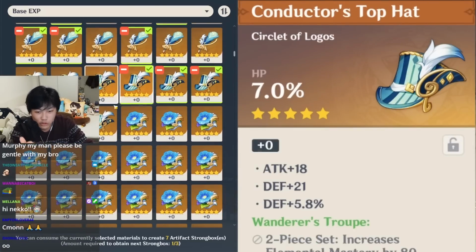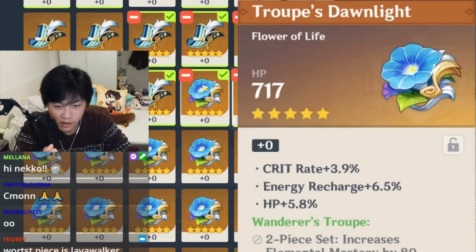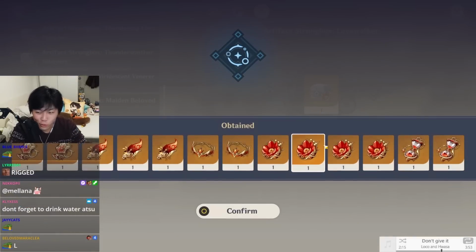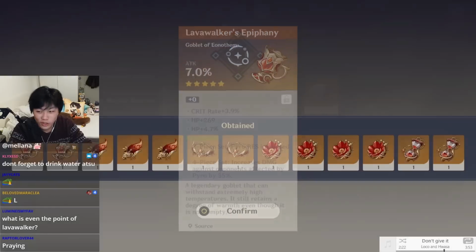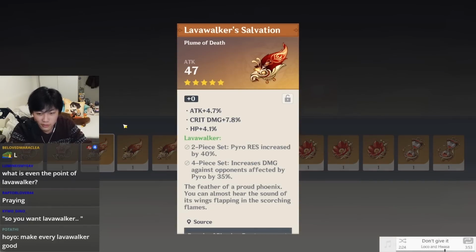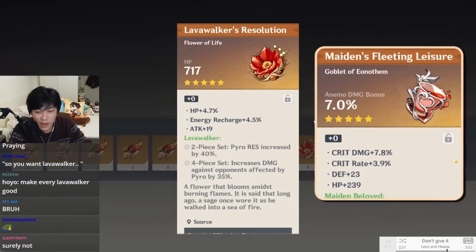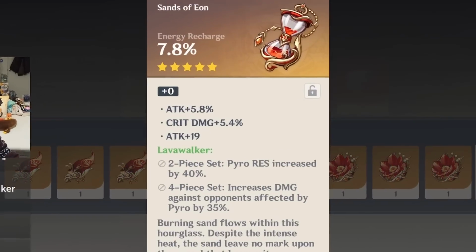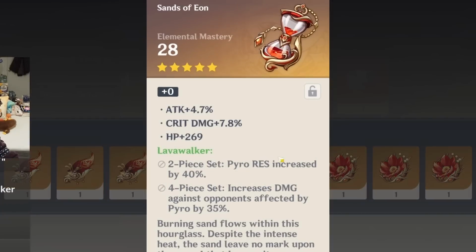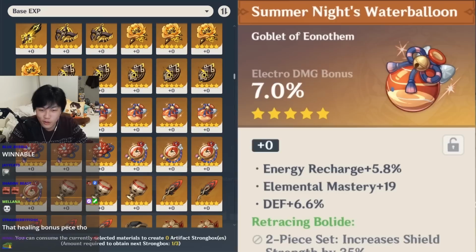I think it's about time for that streamer luck. The very elusive and definitely real streamer luck. There's surely no way that Lavawalker is going to be insane. Not after Bloodstained Chivalry and Thundersoother did that to me. There's surely no way. We're going to go 3 for 3. Or rather 4 for 4, because Maiden Beloved had that Anemo Damage Goblet. If these were on set, I would have rolled these. But you know what? I have principles. I'm not going to do Lavawalker. No, frick your Lavawalker.